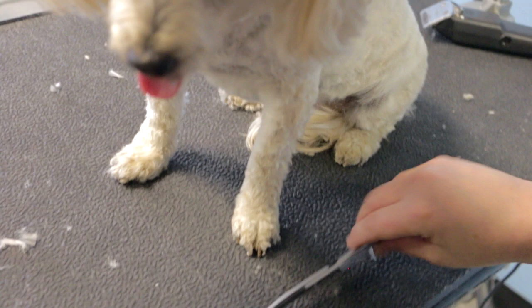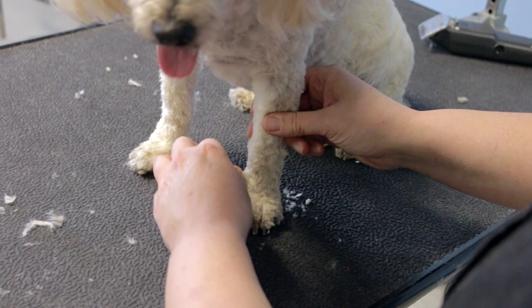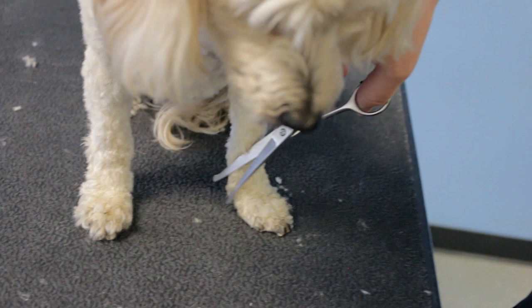And then some of this little extra hair here, I'm just going to take my scissors and snip all that off. And same with the inside here, especially around the little dew claw. You'll get a little tuft of hair. Just want to pull that up. Trim.